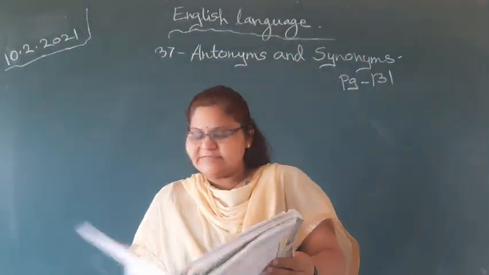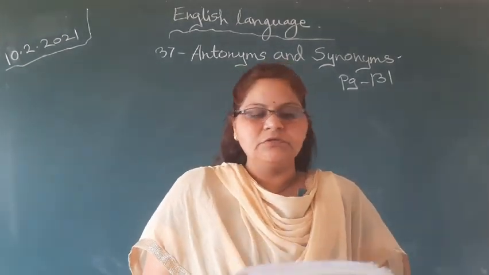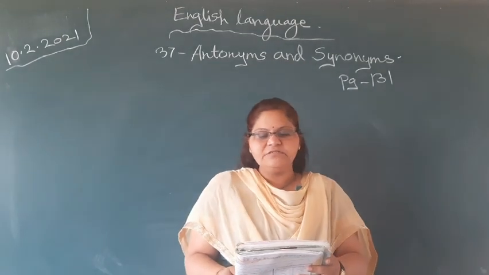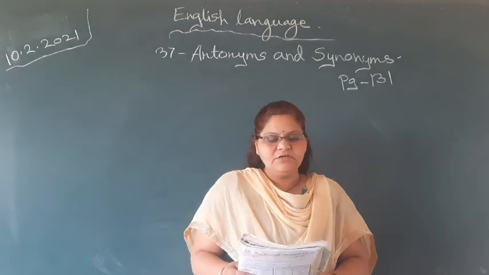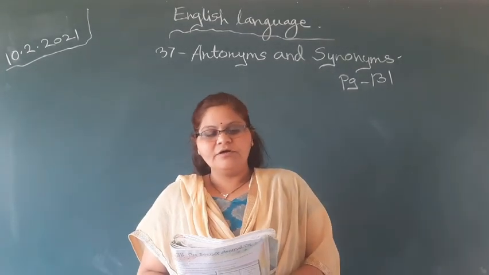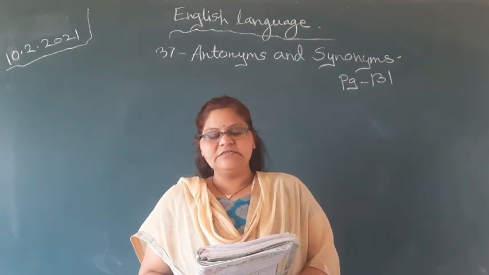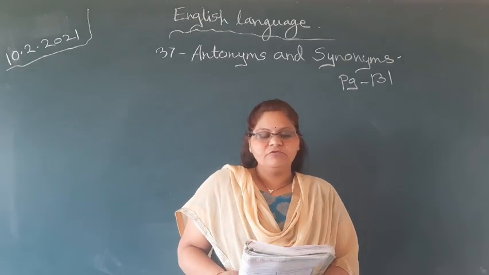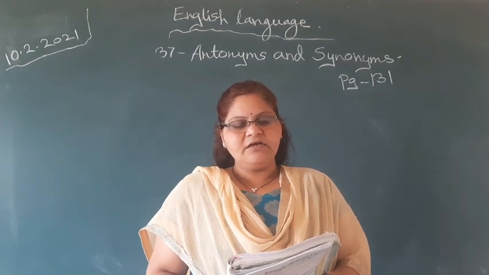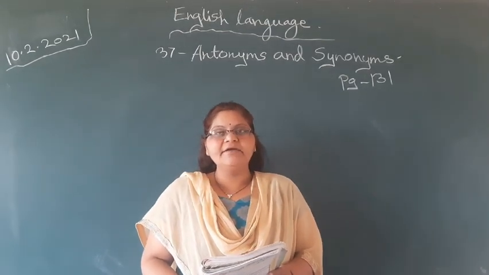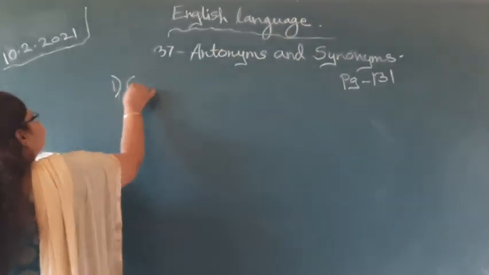So, we are doing the exercise number B. It's on page number 132. Replace the underlined words with the synonyms and rewrite the sentences. So, some sentences are given here. So, sentence number 1. See. Quick, hide this gift before father sees it. Sentences. See, you have to read it properly to understand it. Quick, hide the gift before father sees it. So, the underlined word here is hide. What is the underlined word? That is hide.